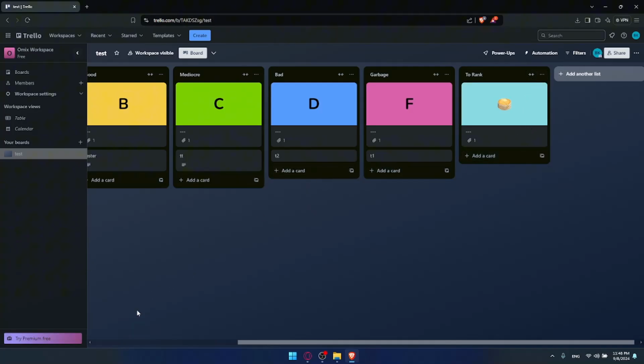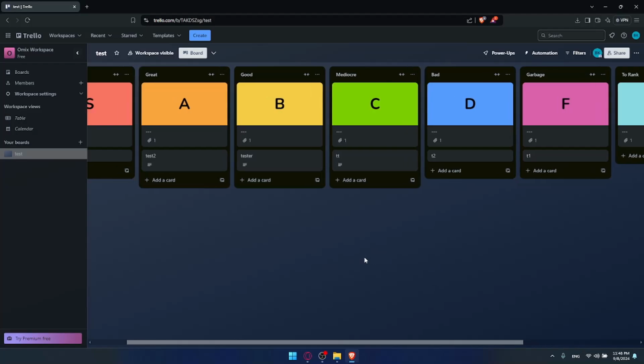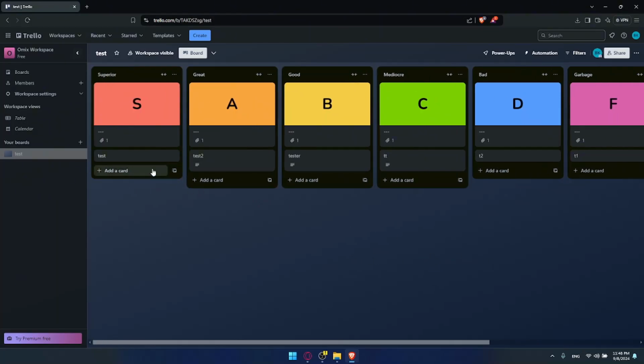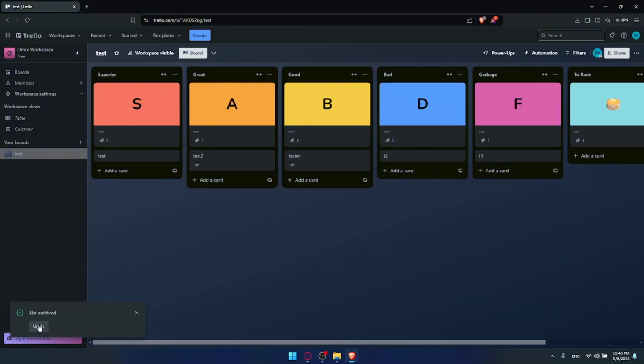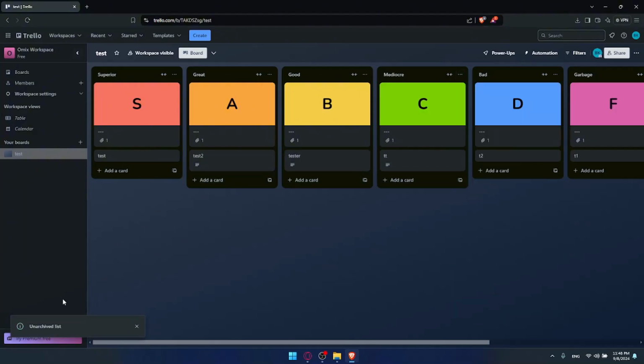Of course, if you make any changes, make sure to save anything before you quit. If you delete something, keep everything in mind, of course, so that you don't delete something by mistake. You'll find an undo button, as an example, so maybe I delete that or archive this. You'll find an undo button here, so make sure to click it before it disappears. Or you can even, of course, find it in the archived place so you can get this back if you lost it or something like that.